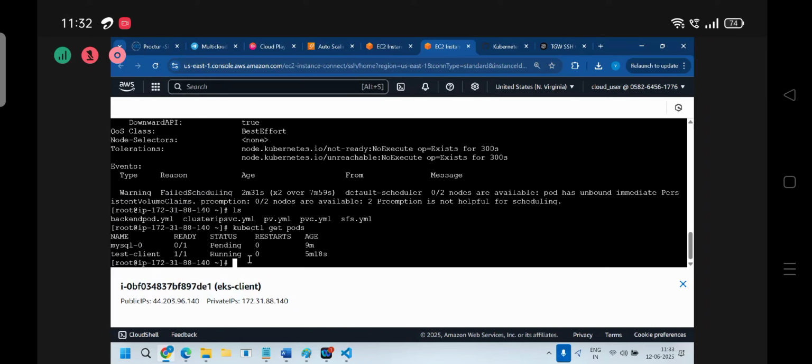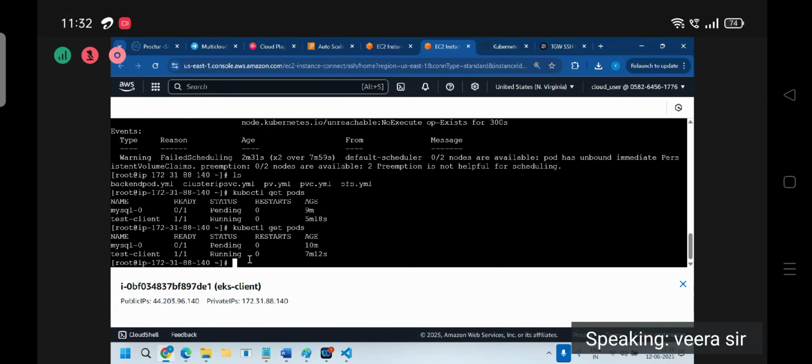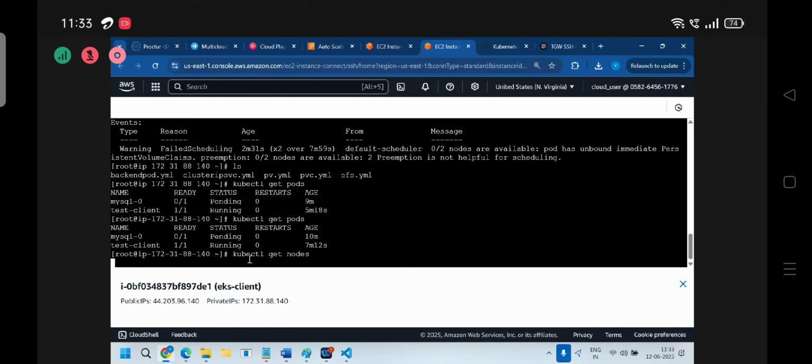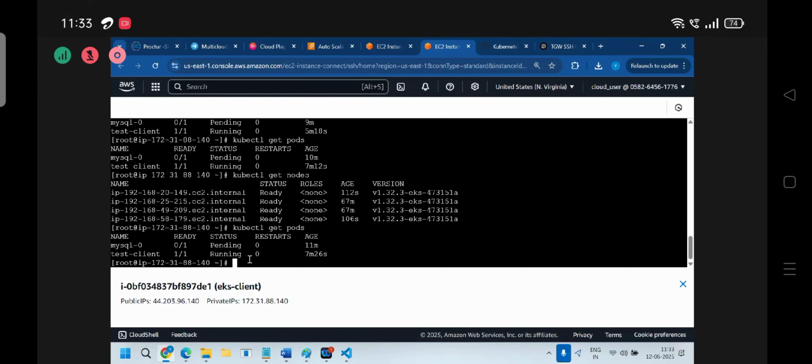Okay, let's see now. kubectl get nodes. Okay, nodes are up. Okay, kubectl get pods. Still pending. Okay, I'll do one thing.